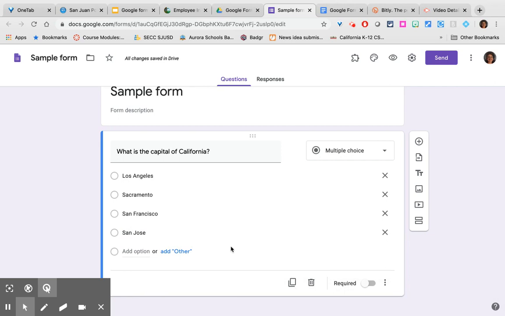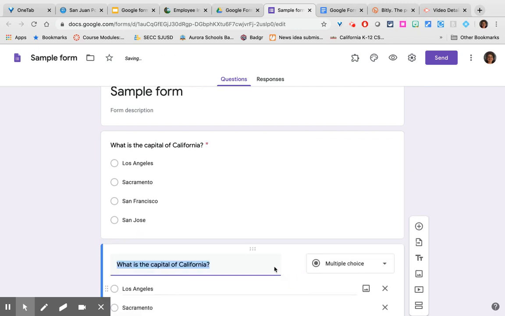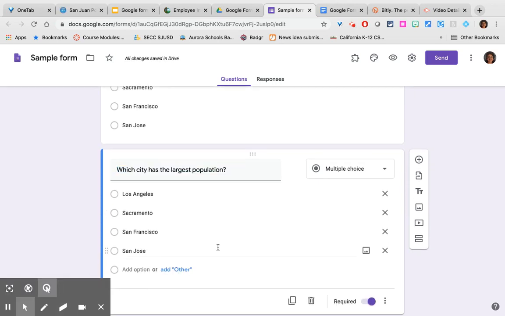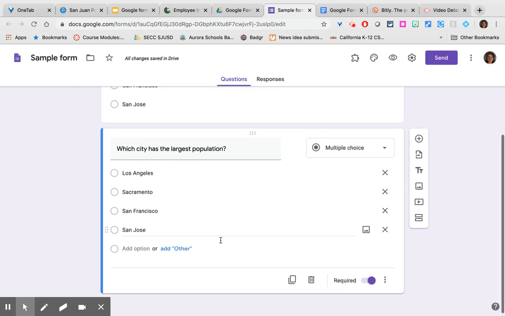The next thing to do is to determine if you would like that question to be required or not. The default is that questions are not required. If you would like it required, just click. If you would like to delete the entire question, just click the trash can. If you are going to have multiple questions with the same answer choices, you might want to hit copy or duplicate, and now just type the different question that will have the same answer choices. In another video, we will talk about turning this form into a quiz so that you can designate the correct answers and have it auto-grade all the multiple choice type questions.